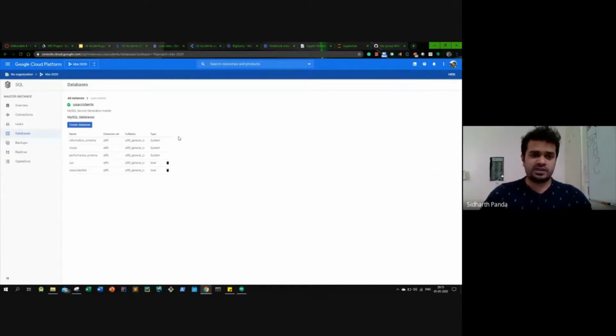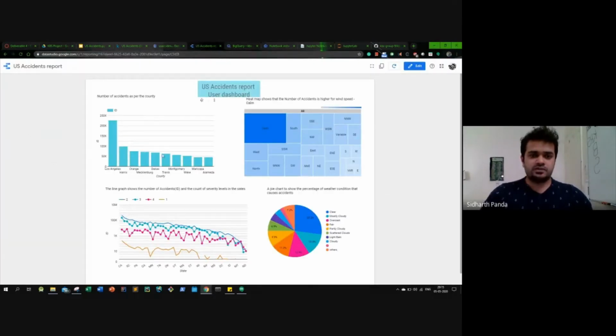First, we exported our dataset to the SQL Cloud instance, and from there we took it to Data Studio, where we created visualizations such as the number of accidents per country and the heat map, which shows the wind speed. As we can see, there are many accidents due to south wind and west wind.